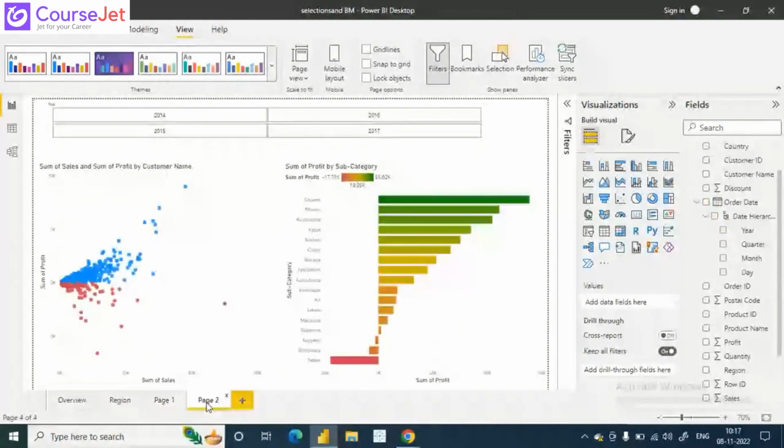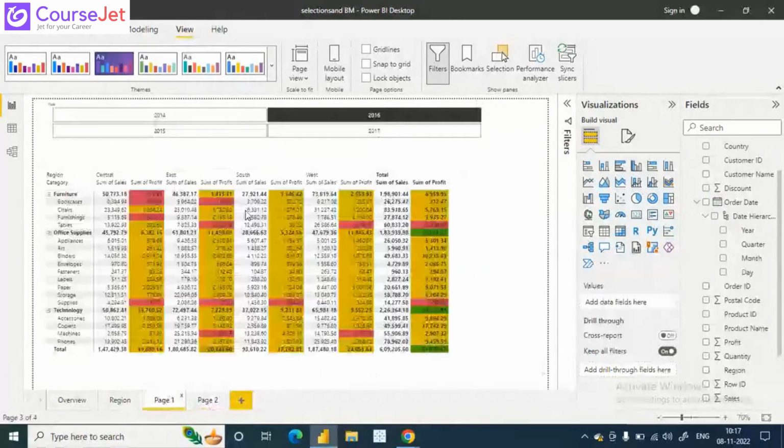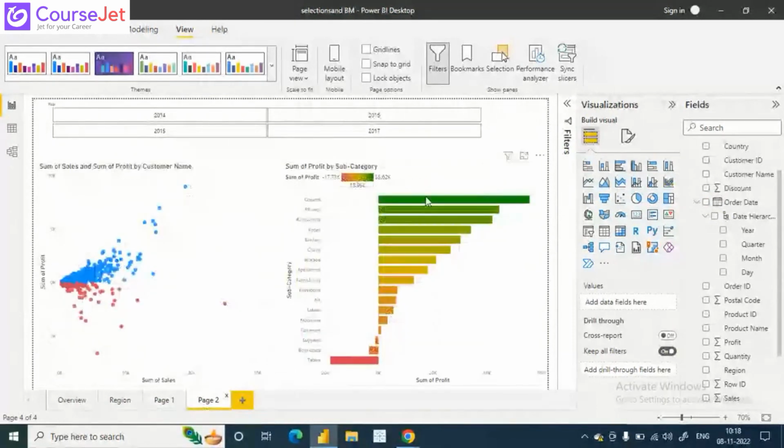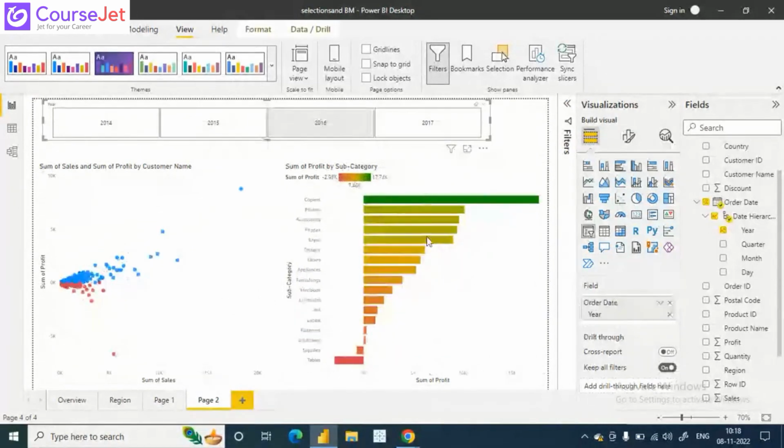So see here, I have applied 2016 as a filter. I want to use the same data, the same year, to see how my business is going based on customer and product category. For that, again, I need to select 2016 as a filter, right?